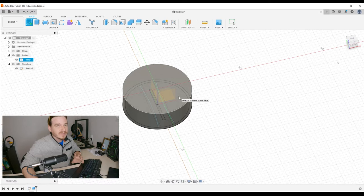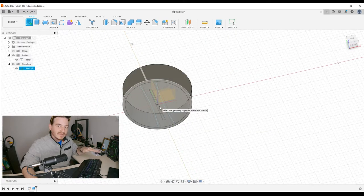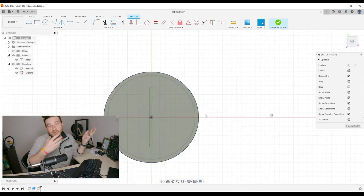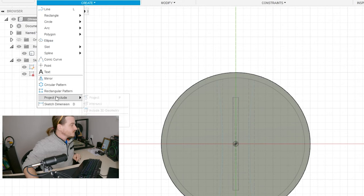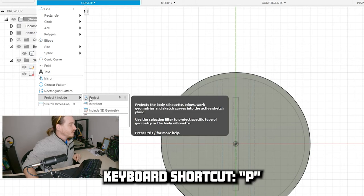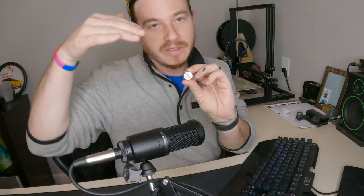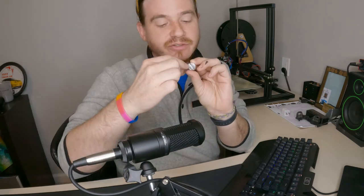I want to create a brand new sketch. Under Create Sketch, instead of selecting a plane like we did at the beginning, I'm going to select a face, which also acts as a plane in the sketch environment because it's flat like a piece of paper. I'm going to select the very top. What I'm going to do is project or redraw the things that I need, just in a different location.